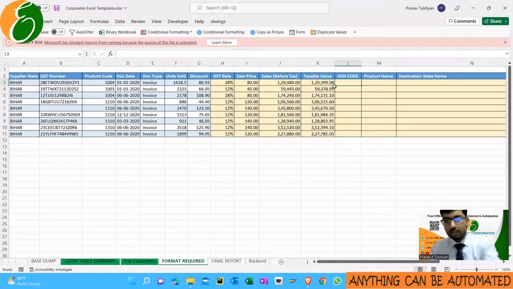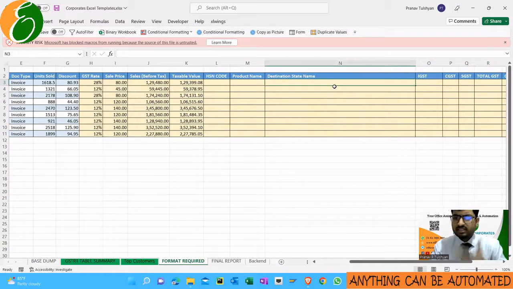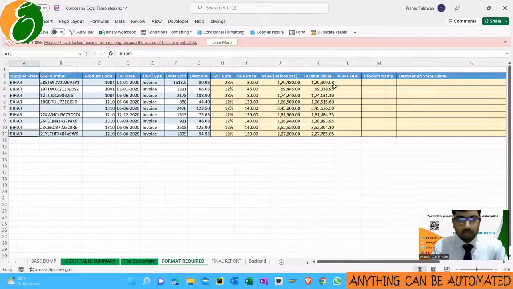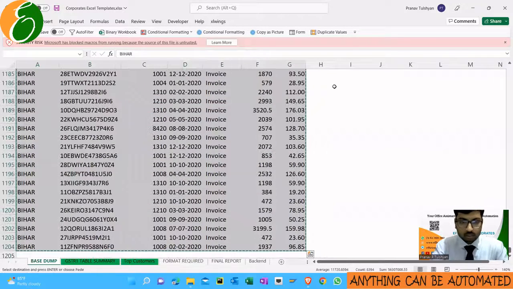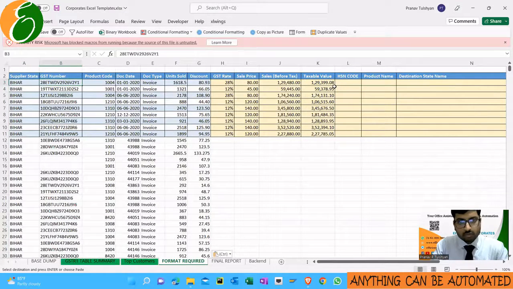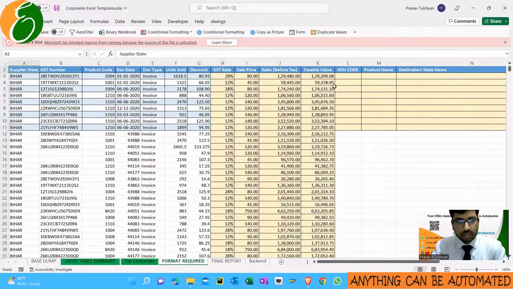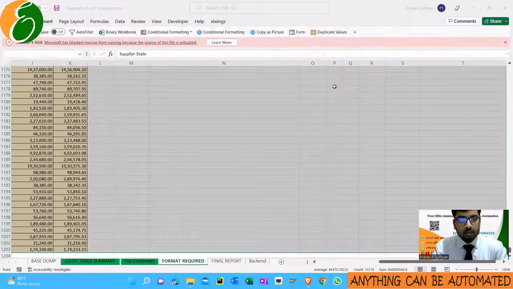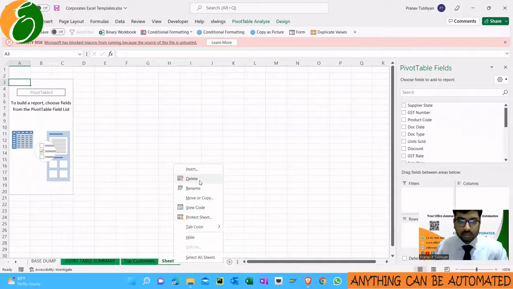HSN code, you'll again take it from the product master. You'll take product name from the product master. All these things will be coming there. And IGST, just you'll apply some formulas that whether it's an IGST sale or not. So I'm not here to discuss what Excel formulas you will use. But I'm just saying, once you just copy paste this entire data, you'll just press Control C. You will say, okay, this is the format required. This is the data I have got. And now I have to make this formula. Again, I have to drag it. And then I'll make some pivot out of it. I'll create a pivot, Alt and V, and then I will make whatever pivots are required.